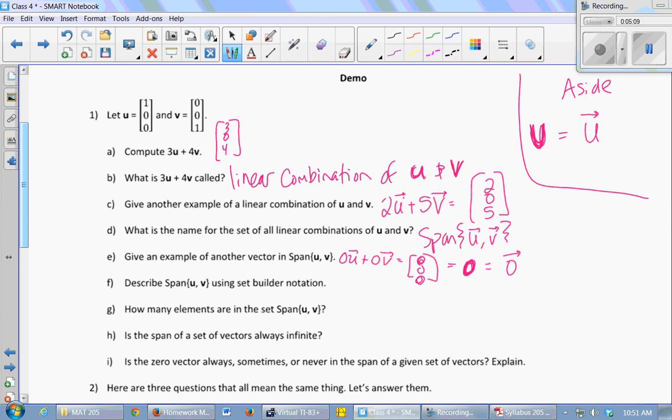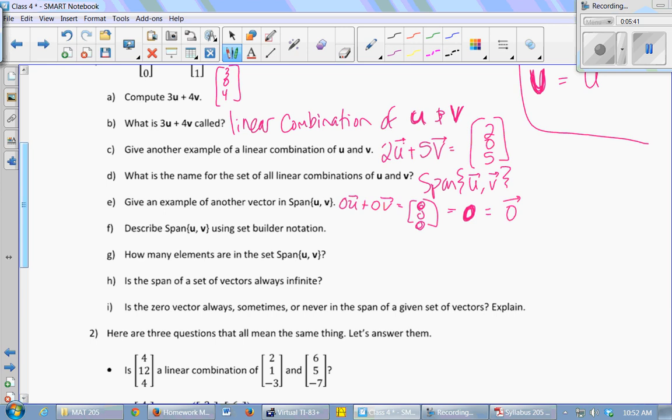All right, if I was going to write the span of u, v using set builder notation, all the vectors that are linear combinations of u and v, what do they look like? Some number, 0, and then some number. They all have 0 as their middle entry, right? Because no matter what you multiply u by or v by, you're always going to get 0 as the middle entry. So I've written out 3 of them, 3, 0, 4, 2, 0, 5, 0, 0, 0. All of them have 0 as the middle entry. And the top and bottom number are not related to each other.